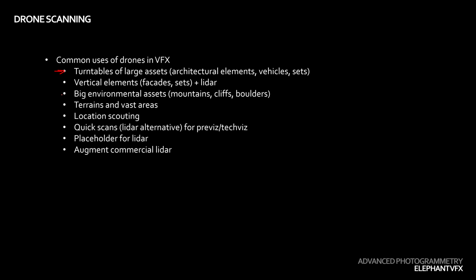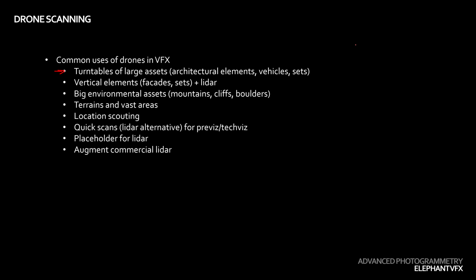Remember when we scanned a shoe or sneaker in one of the videos, or I think we also scanned a fruit, I don't really remember what we scanned before, but I showed you the process of scanning turntables. But we were scanning props, small items. The same concepts apply for drone scanning when we're doing a turntable. So it's kind of the same thing, right?